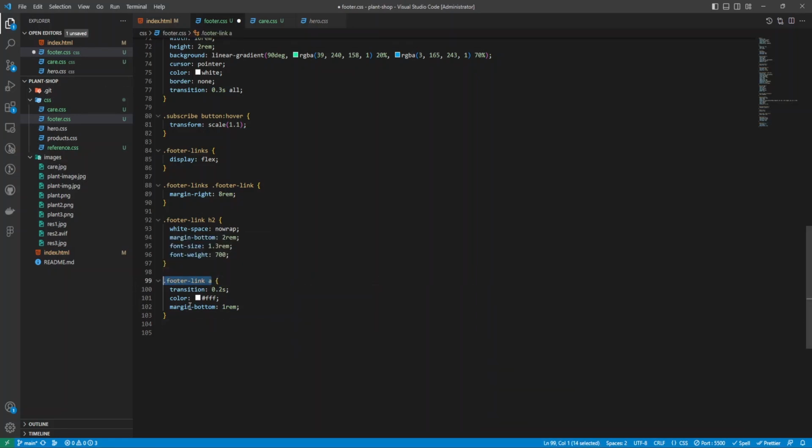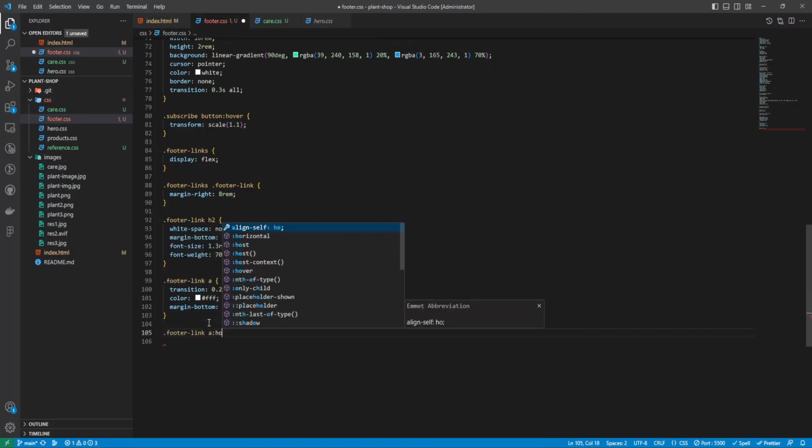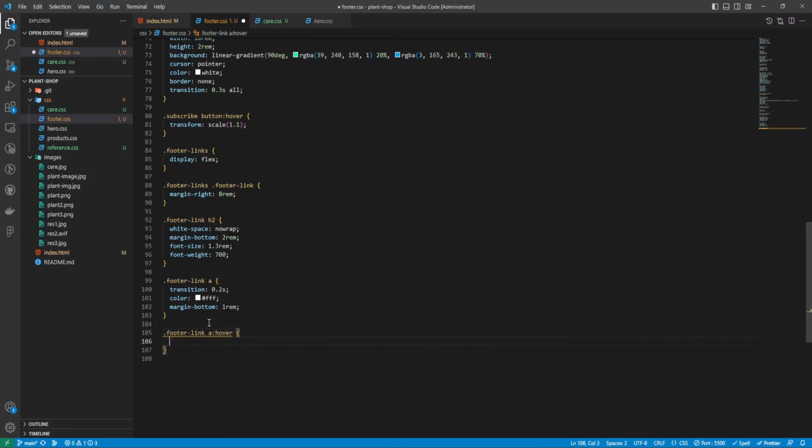But first let's add some hover effect. So on hover, they're going to change color to a dark gray.